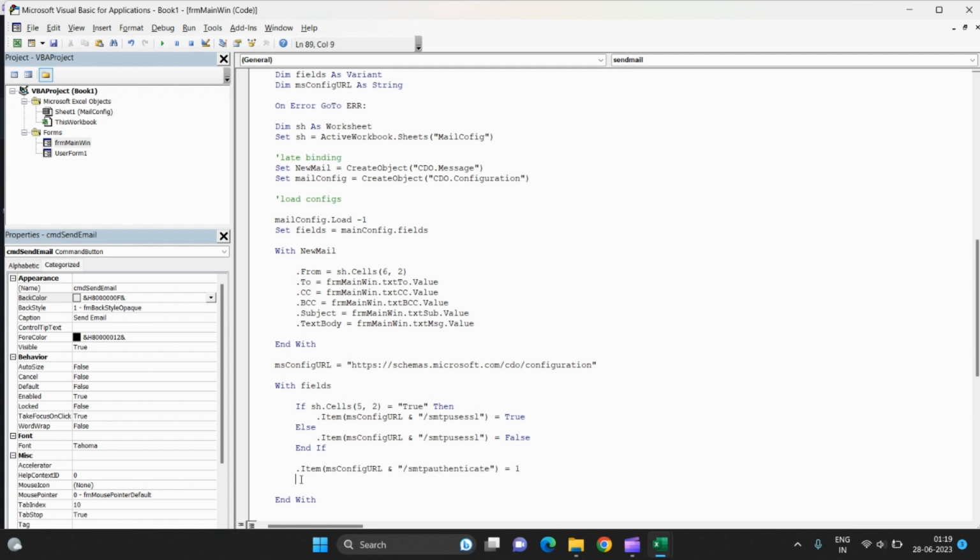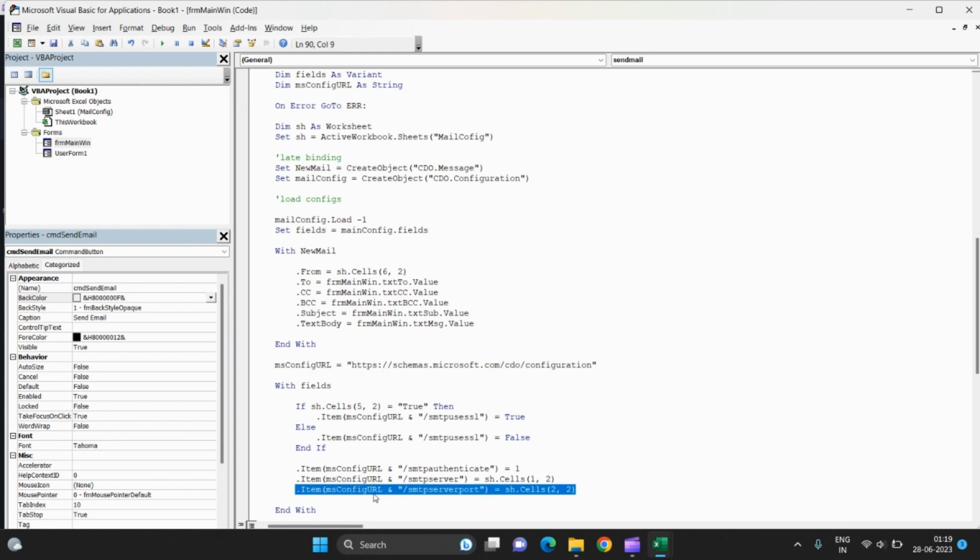Now next one is about SMTP server. Our server name is sh.cells 1, 2. Then next one is about SMTP server port. So we'll go ahead and add the server port over here. And this will be 2, 2.